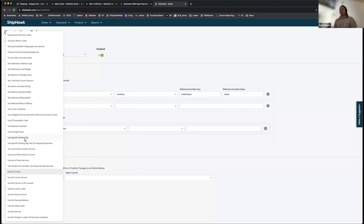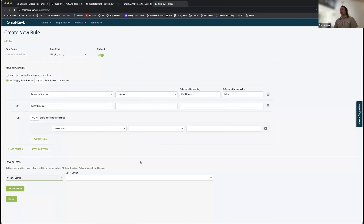Rules are meant to be intuitive and there's a lot we can do. Some people's initial reaction is that they'll have to create 10,000 rules — that's the reality on other platforms where the system has no inherent automation and has to be told exactly what to do every single time. That's different with us — ShipHawk is already doing a lot for you. Rules exist to make it even better and to satisfy requirements we don't already handle by default. Most of our customers create about 10 or fewer rules.